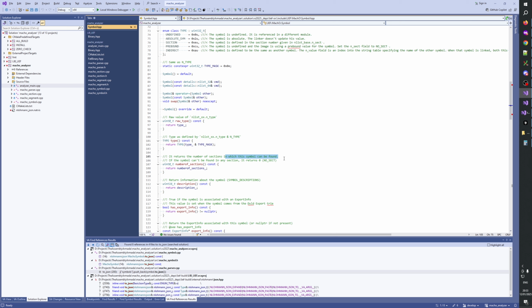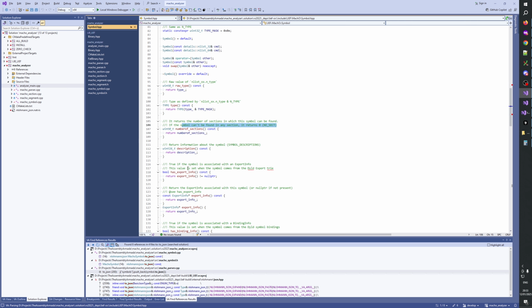It returns the number of sections in which the symbol can be found. Returns 0. Return information about the symbol. Return information about the symbol as an integer? What? What can this integer possibly say?